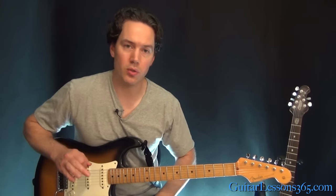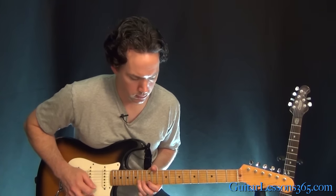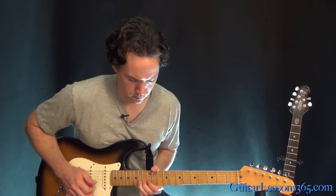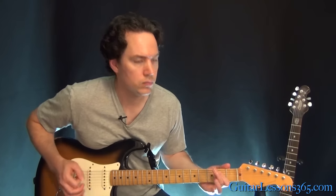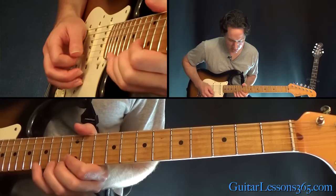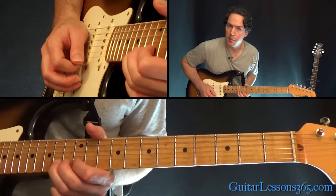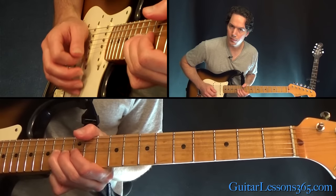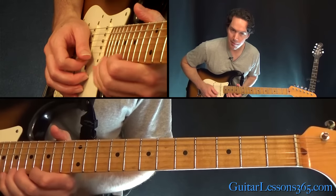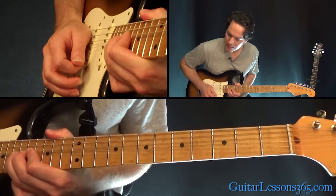Towards the end of the song there's a short little solo that only uses a few notes, kind of randomly. It's basically a whole step bend at the 14th fret on the high E, down to 12 and back to 14. Kind of do something like that — just 12, 14. Then the same melody higher up: 19th fret bend, down to 16, back to 19. So just between those two notes.